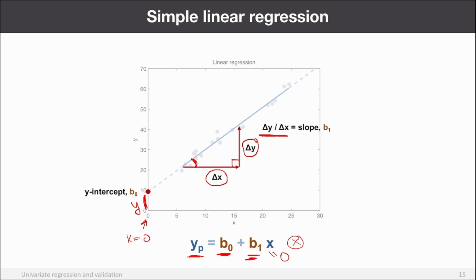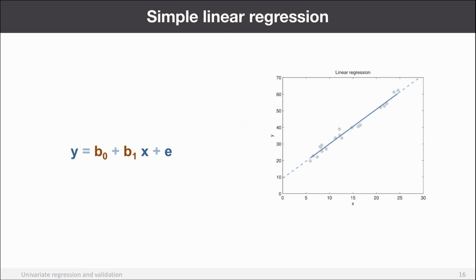And then you can see the slope has a very important meaning. If you set delta x equal to 1, then delta y will be exactly equal to b1, right? So it means, what happens to y if you change x by 1, for example, by 1 centimeter, or by 1 kilogram, or by 1 anything you measure x in. If you change your x variable by 1, your y variable will change by b1. And that's why we call it effect, right? Because that's exactly what happens to y if you change x by 1 unit. Okay, so these are the coefficients.